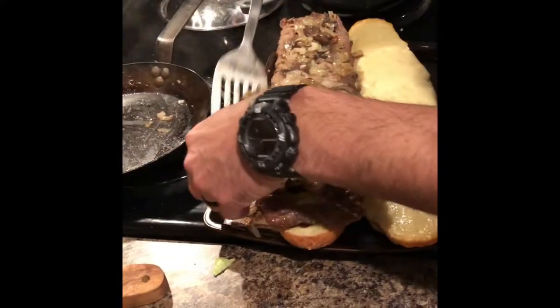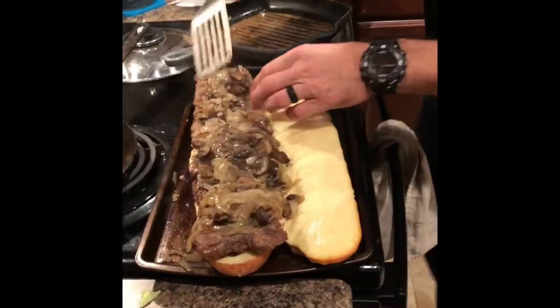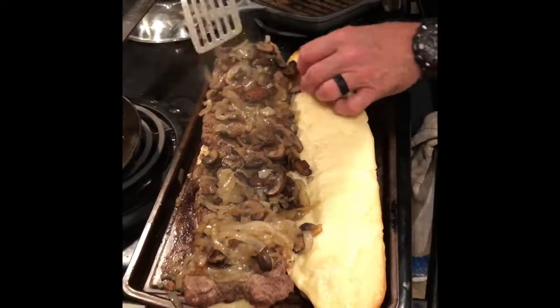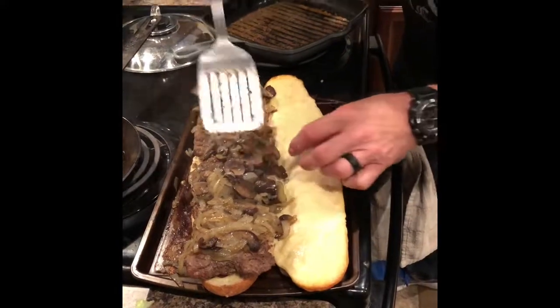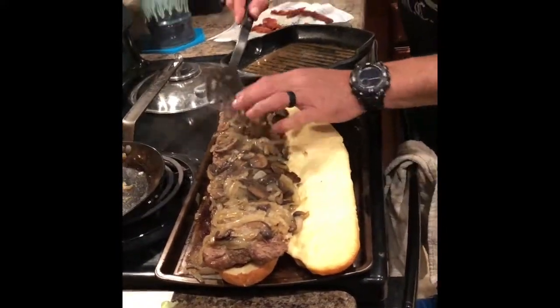Okay, clean up down here. All right, let's bring it right up here. And we're just gonna level this out a little bit. And you can use whatever you want. You like jalapenos, you know, I do too. But I don't want to blow everybody out here, okay? I'm just evening that out.